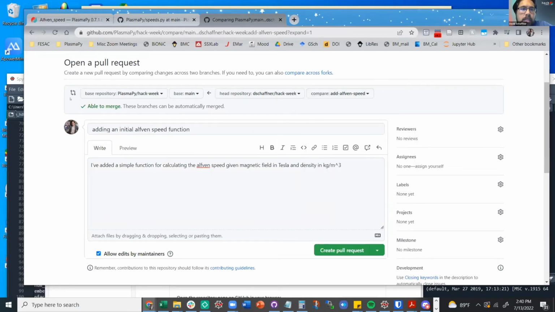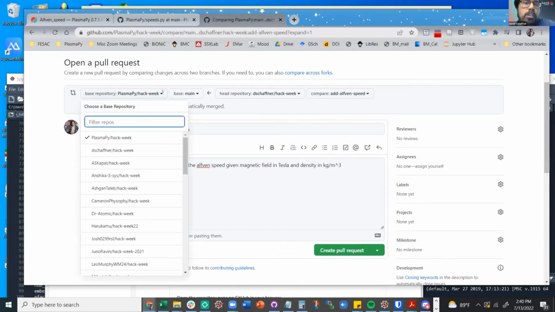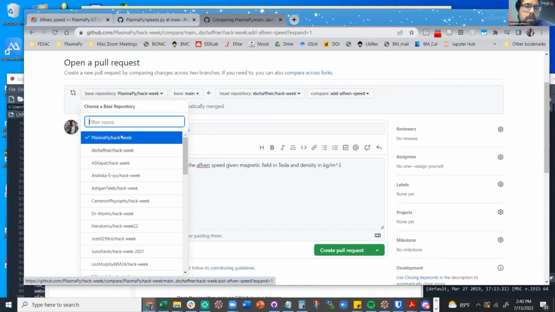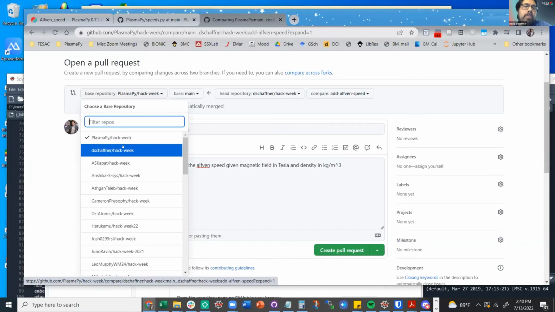Right. So this is all correct, yes? If you click on the thing from the banner, it automatically gets put up there correctly. Okay. Because I could at this point just create a pull request to merge it into my own remote main.